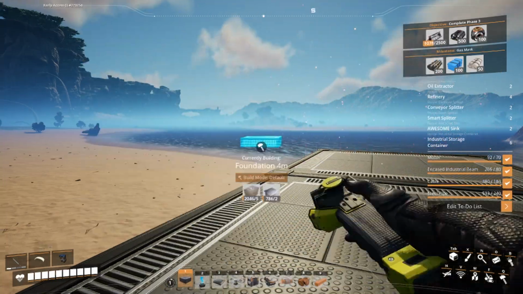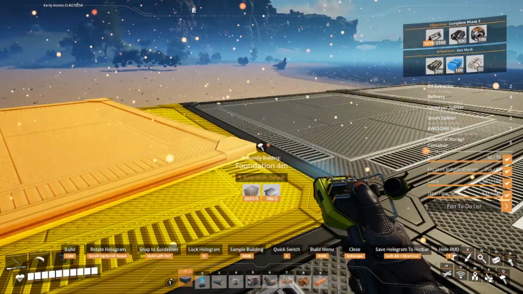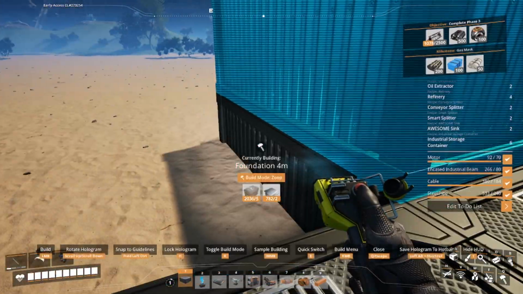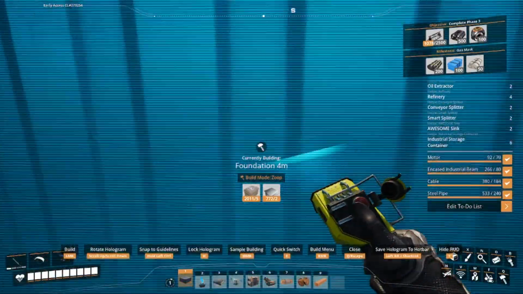Oh, I didn't mean to do that. Let's just build out like this for a second. Why did that go all crazy? All right, let's put this on Zoop. We're about to Zoop. Zoop. Okay.